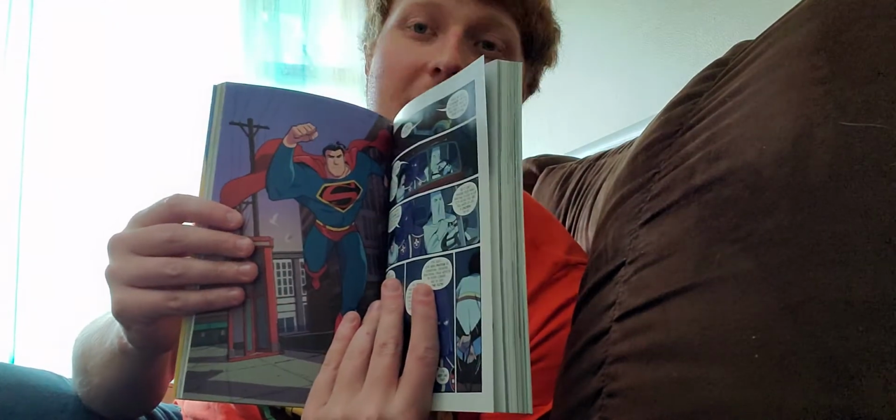A lot of the art in this is just so well done. The character designs are very distinct, even though it's simple. But like I said, there's also a lot of details in the expressions and in everything. And one of my favorite designs of Superman is in the animated series. So this is taking a nod to that a little bit, I would say. It also does a very good job of establishing the time period, which is great.